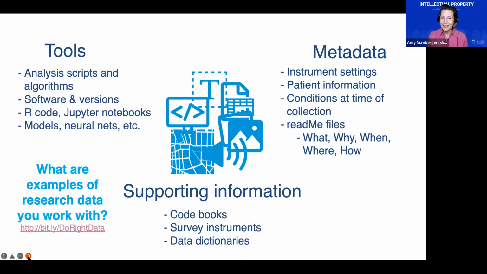So what I'd like to do at this point is first open it up for any questions that you might have around what we're talking about when we're talking about research data, but also what are some examples of the research data that you work with or have worked with or have dealt with in other spaces. You can see this is where you have an opportunity to either enter something in chat, and that's fine if that's easier for you, or go ahead and go to that Google Doc and put some of your responses in there. This way we can see what each other is thinking about when you're thinking about research data, and what your assumptions are in that space. What is research data?